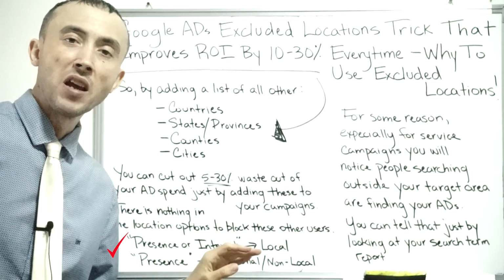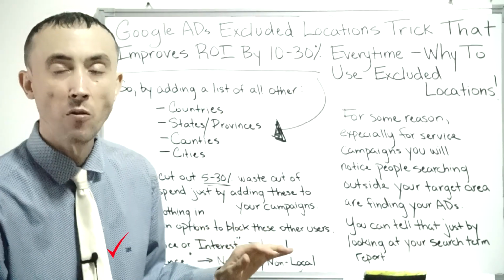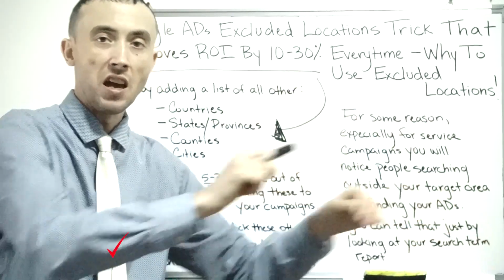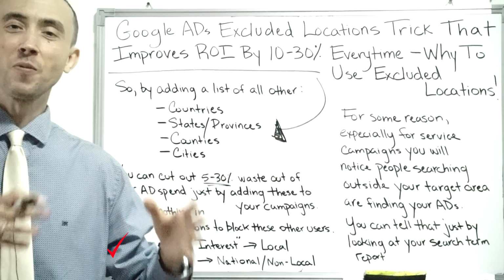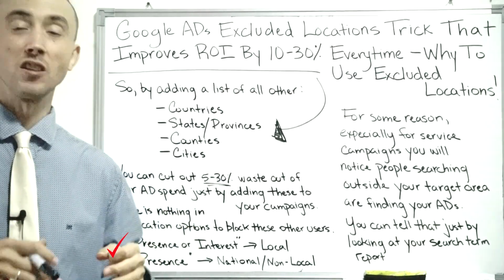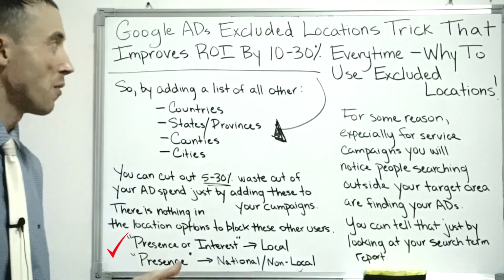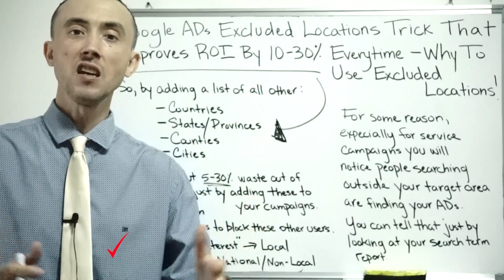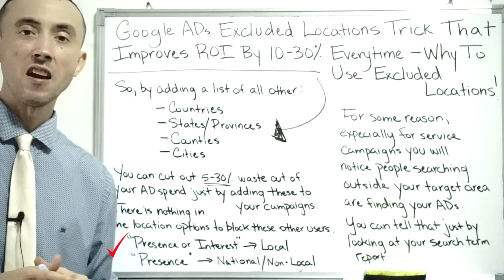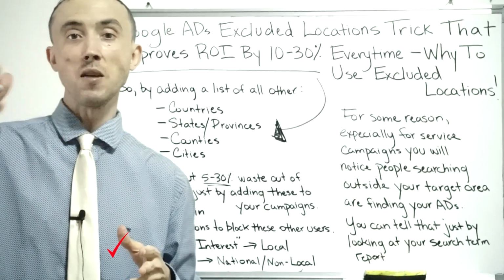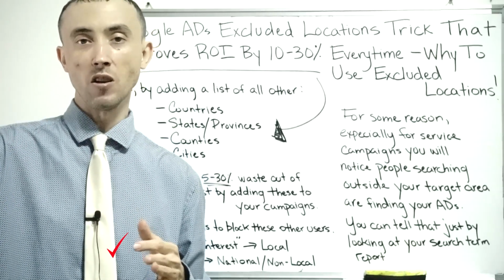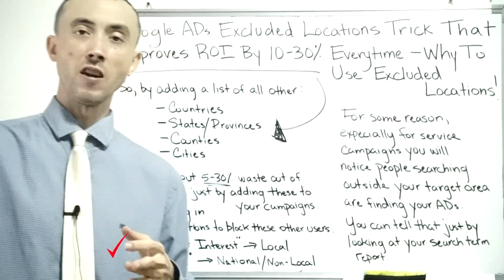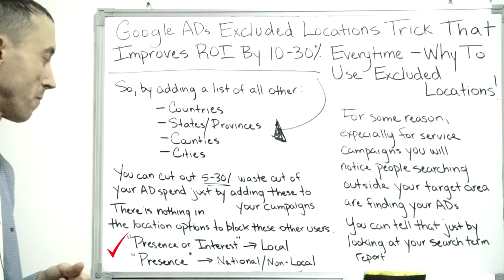First of all, if you choose presence, it doesn't in and of itself guarantee that it won't show up for the Denver person, because presence is in or regularly in, which is not exactly how it works. It can still show up for the Denver person, because if it didn't, I wouldn't go through the trouble of adding all these excluded locations. And going through the search terms report, you can see evidence of people outside the area clicking on your ads. And if you go into the geographic reports that show your IP addresses and where the locations of the IPs are, you'll see that people outside the area are clicking on your ads as well. You don't have to do that. You can take my word for it.